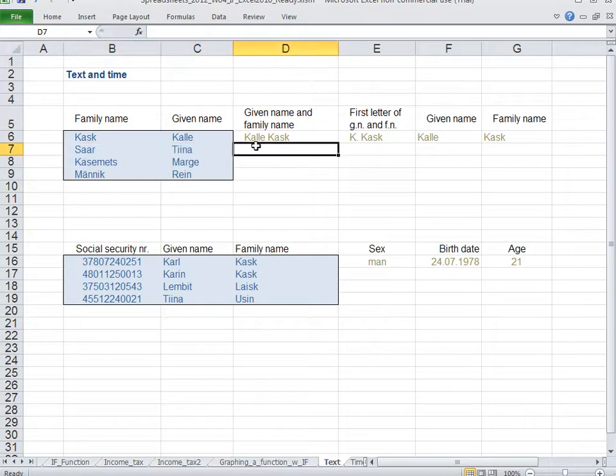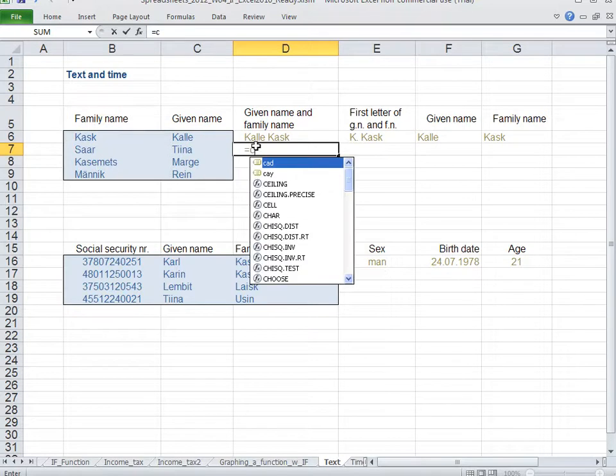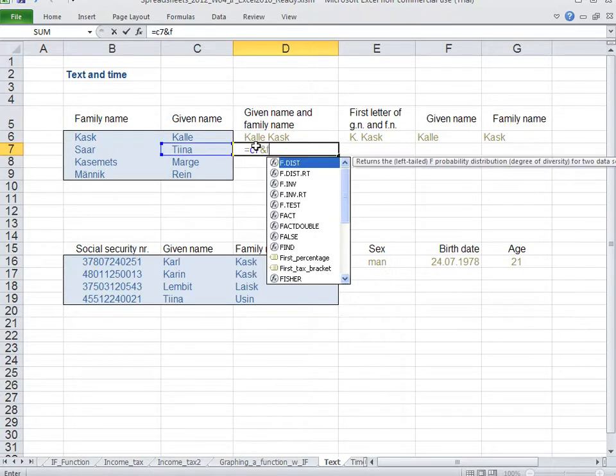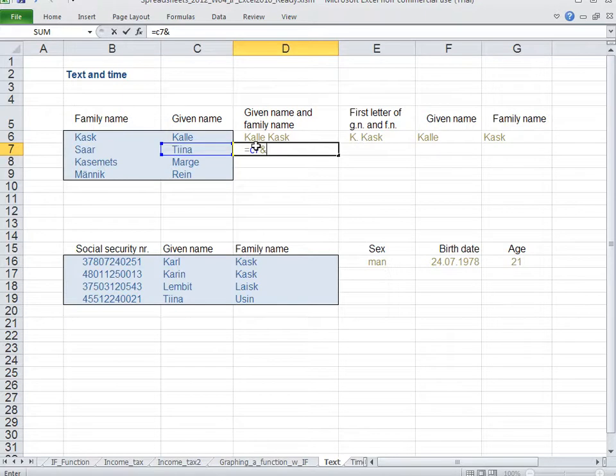So for that we can write equals, and the first name is in C7. Now we write an AND character. An AND character will join together two pieces of text.